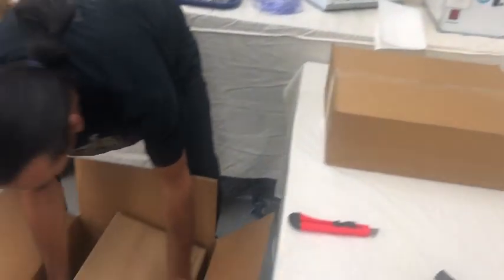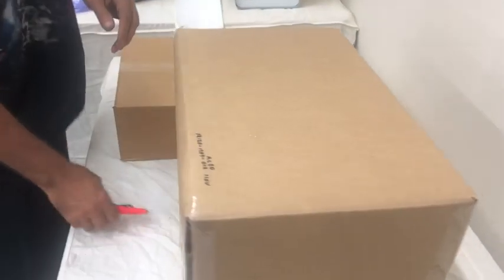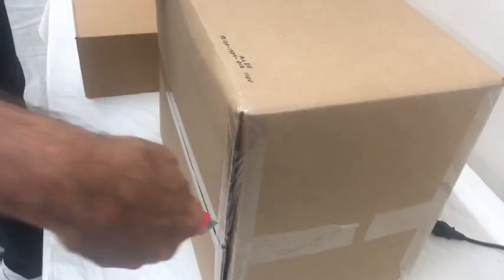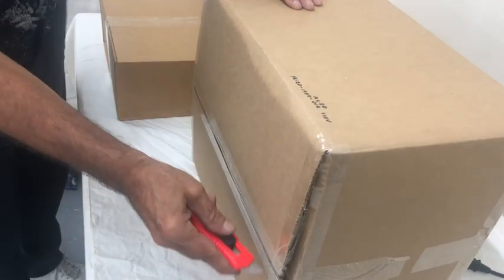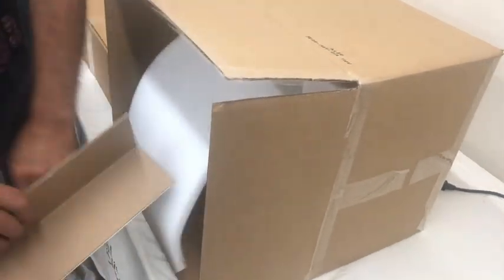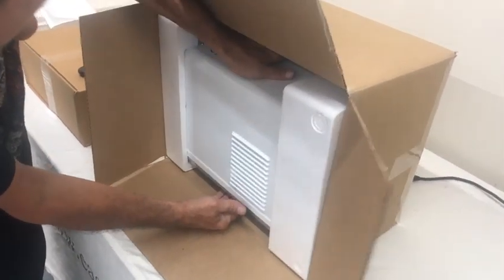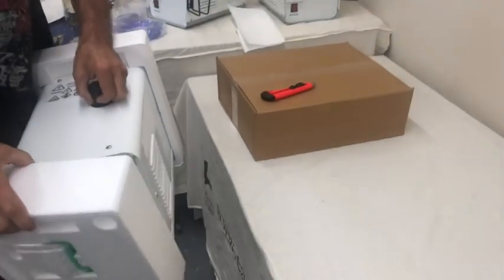So we have the box of accessories and then the actual machine itself, which usually comes with a serial number on it and what have you. And that's the machine.